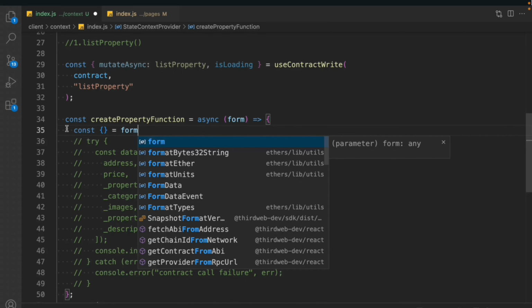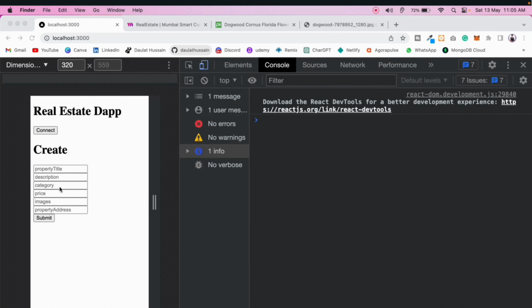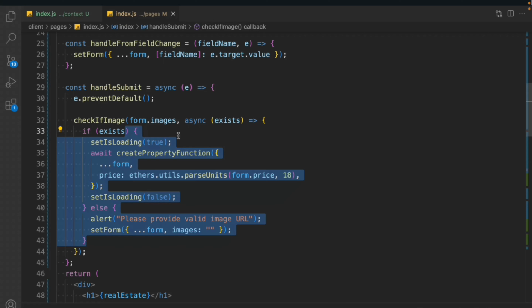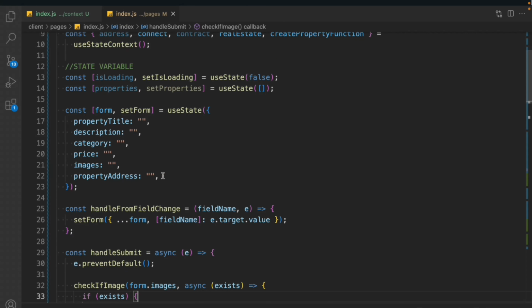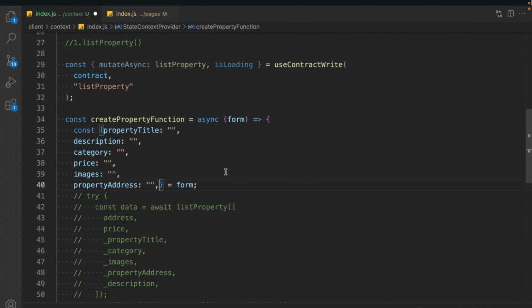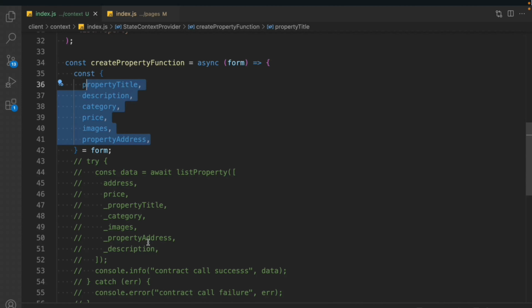Okay, come back here. Now let's come here in the index page, and we have to grab this one because this is the exact thing we have to provide. Come back to the context, and here we're going to simply provide it. We have to remove this one. Simply select all of this and remove it, save it, and this looks fine. And that's the exact data we have to pass inside this function here.